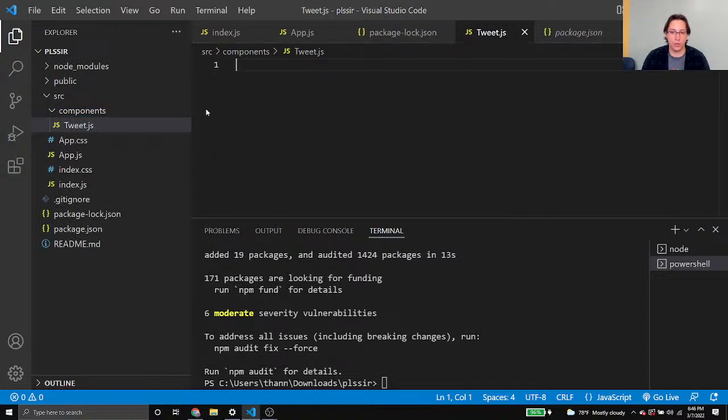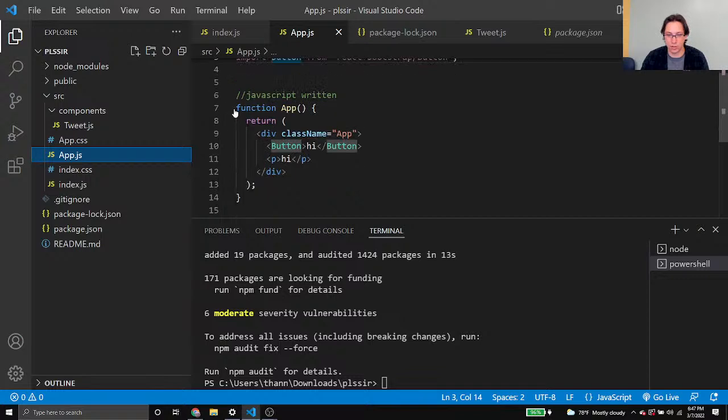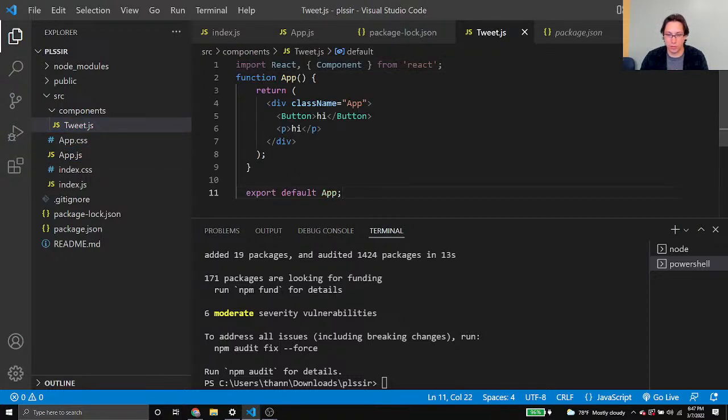We're going to make a tweet.js. I just copy pasted the code from the app to the tweet, and we're going to change everything that says app to tweet.